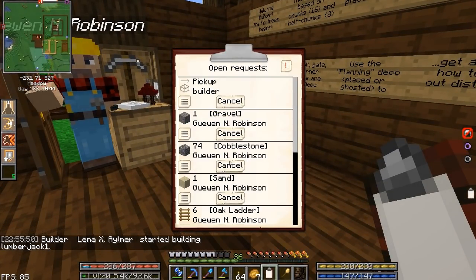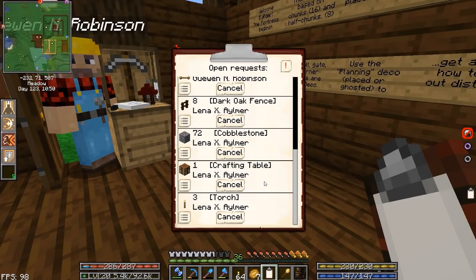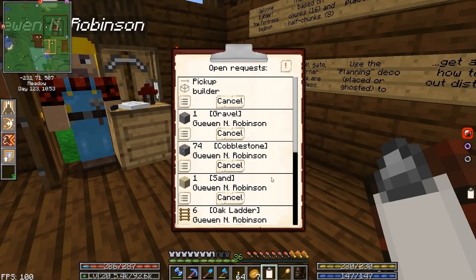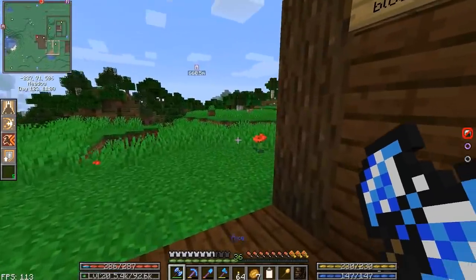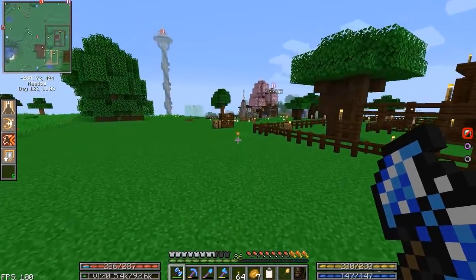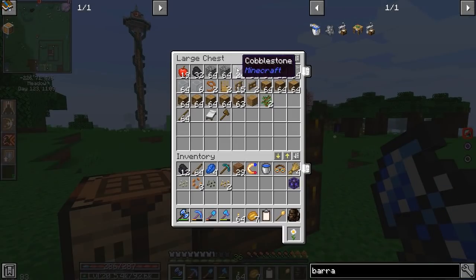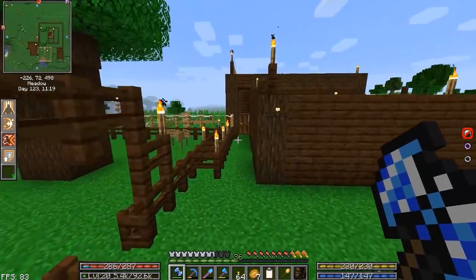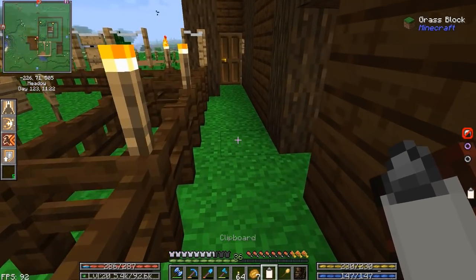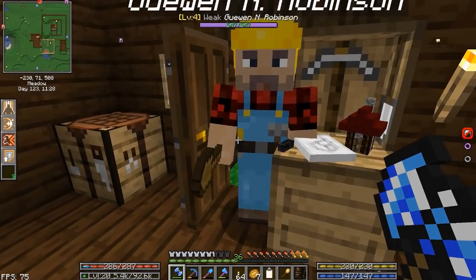So gravel, stone, some sand, ladders, a lot of little things. It looks like they both need kind of the same-ish things for the most part. Mainly both needing stone, some cobblestone, so we should probably be able to get them at least that. We'll do this, and that should be enough. What did it say? They needed 72? 74? So if we open up the inventory, we go and place in that.